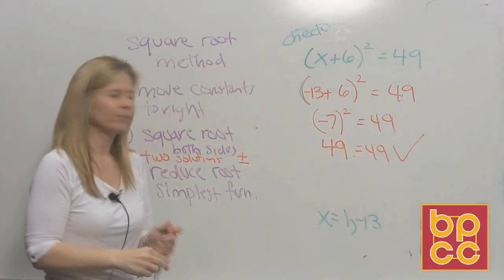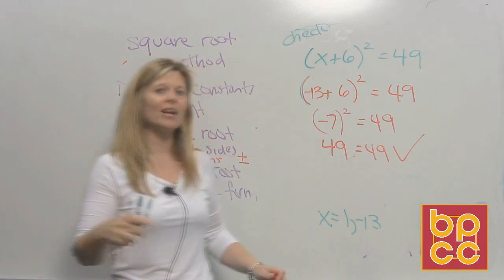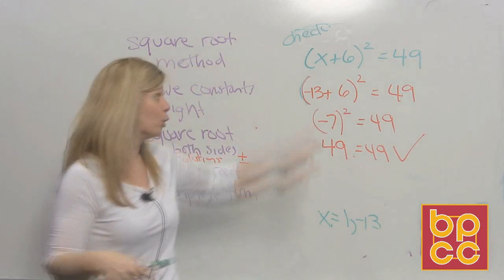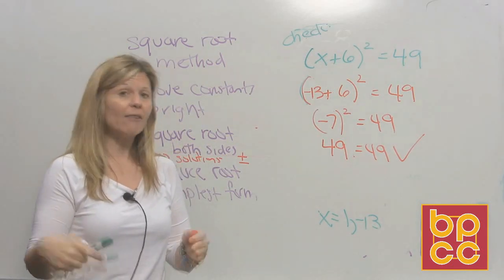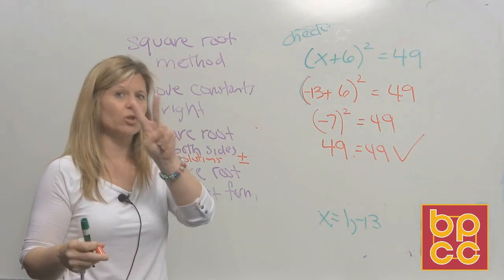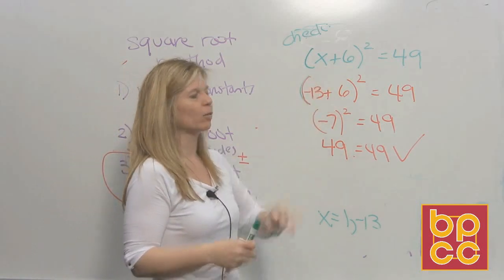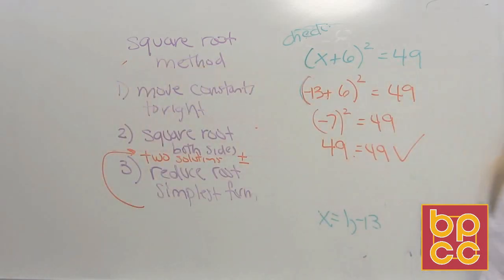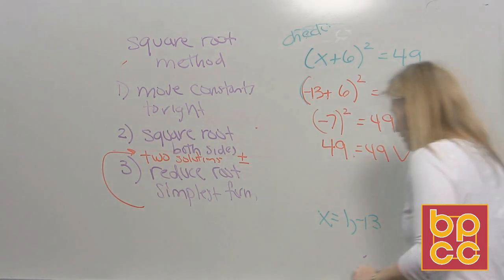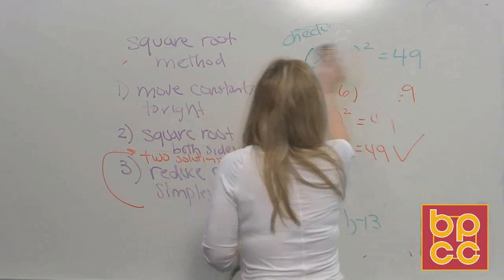It checks. If your solutions do not check, it means you made a boo-boo somewhere working it out, and go back and try it again. Every time you solve a quadratic and get two solutions, they both should check in the original. Now, let's look at one more on the notes. Let's look at example 6. It looks very simple, but it's tricky.